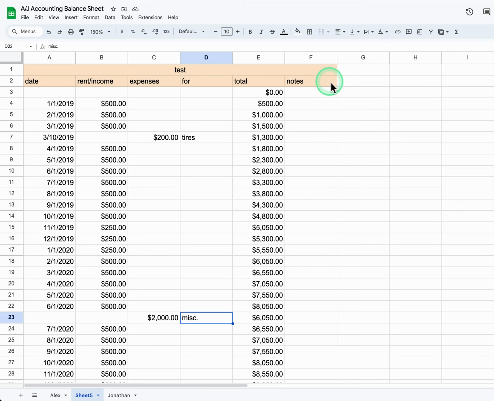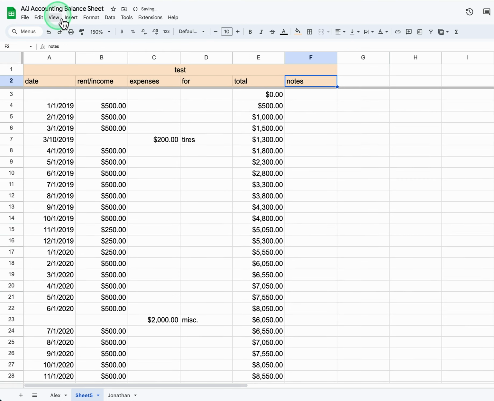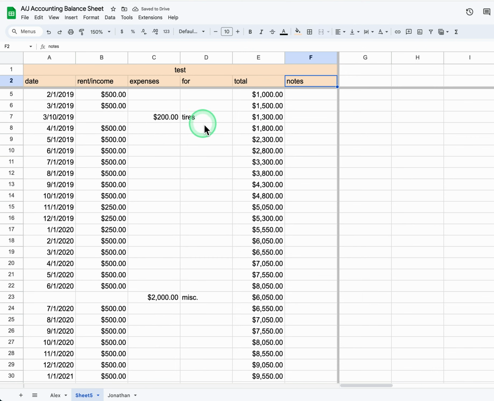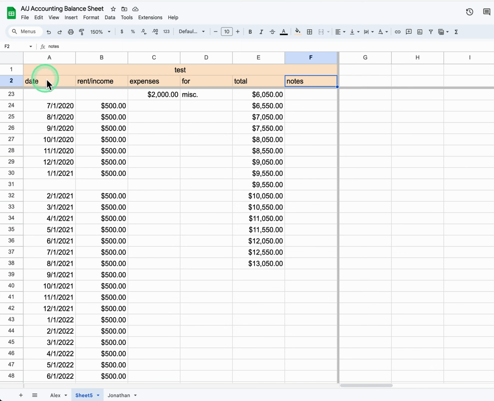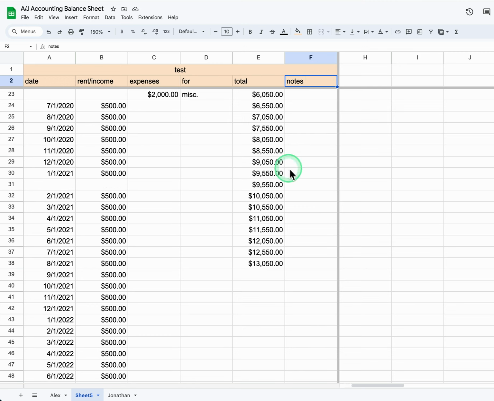Now, the other thing I'm going to do is highlight this cell, F2, which is the farthest right cell of our headings, and I'm going to go to view and say freeze up to row 2, freeze up to column F. What that does is as this table gets longer and longer, it's going to hold these headings in position so that we can always see them clearly and they're not going to disappear and you're going to go, what column am I in?